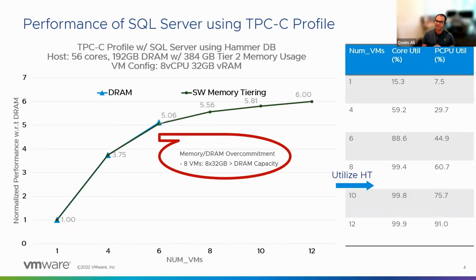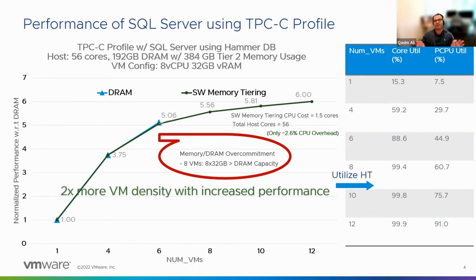Now I've put this nice table here just to prove to you that we are going into the hyperthreading region. What is the cost of doing software memory tiering? It doesn't come free, right? If I do the math at 12 VMs, and you can see from the right-hand side table that the system is already maxed out, the amount of cores the software memory tiering code was taking was about 1.5 cores. If you divide 1.5 by 56, that's about 2.6% CPU overhead. I would say that's very little cost to pay for such an efficient, transparent memory tiering solution.